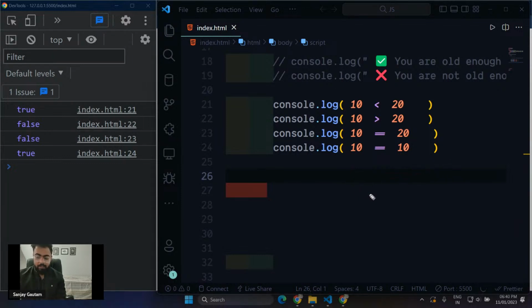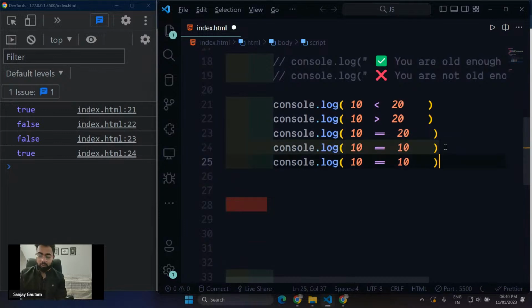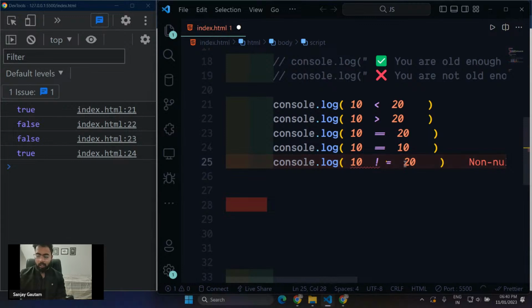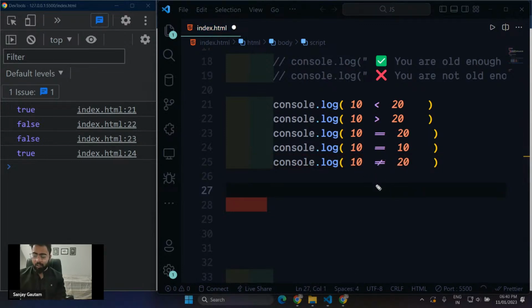We have one more comparison operator which is called not equal to. Try to guess the output. How do we write this? Exclamation mark and equal sign. I have some settings in my VS Code which will give me this special symbol, but it's actually the exclamation mark and the equal sign.